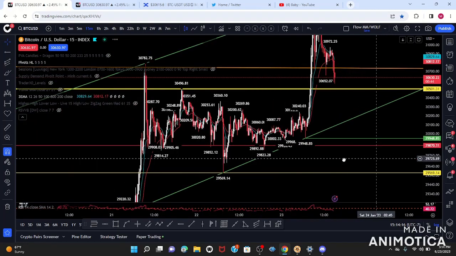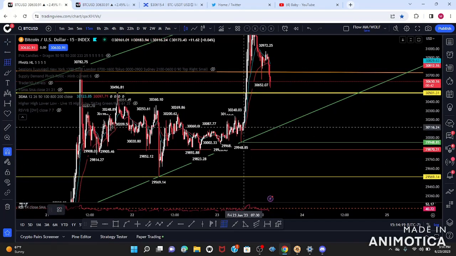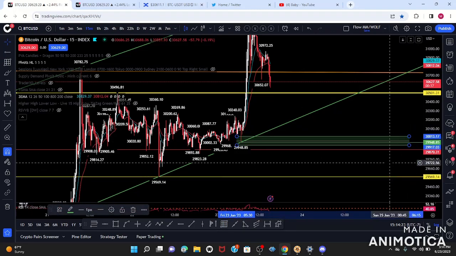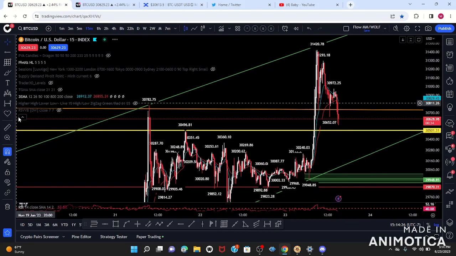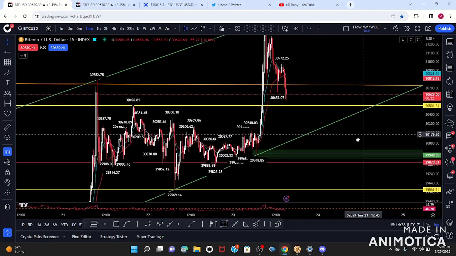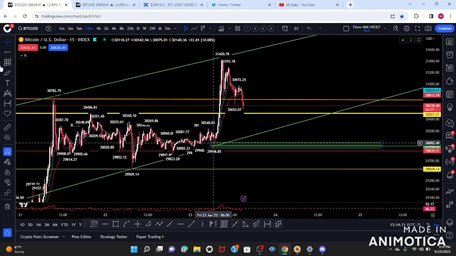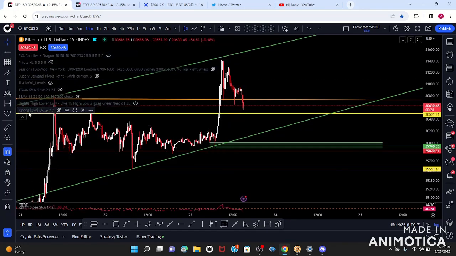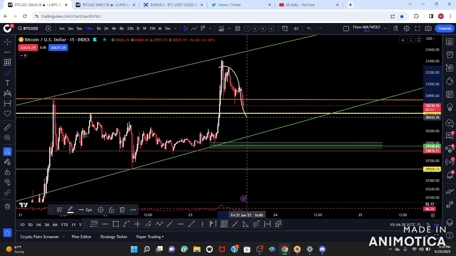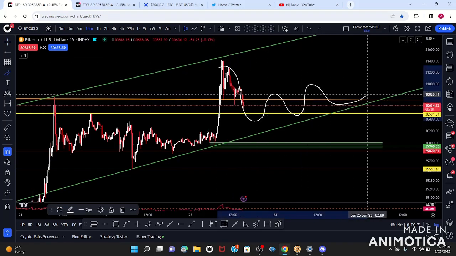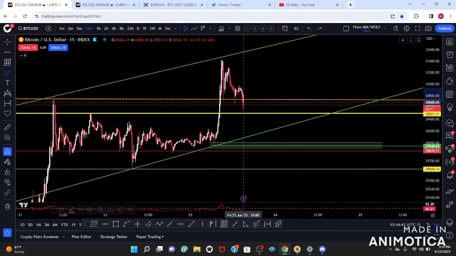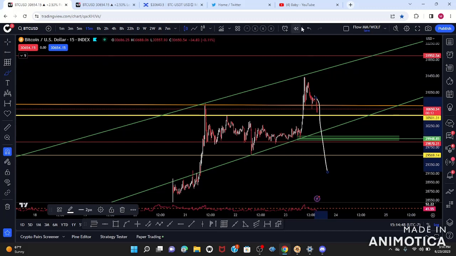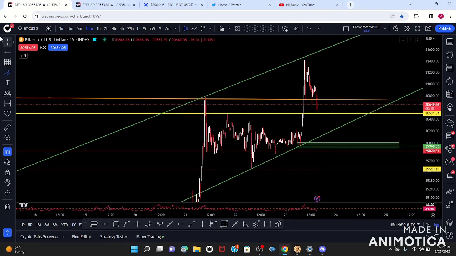So for me to enter a short and be confident, I want the trend line and this support to break. Okay, big support in my eyes. And even though we're having a small retrace to the downside, understanding market structure, understanding how the market moves in general, it could come here, kind of coil up, and then continue to the upside, right? So what I want to see is just a complete breakdown to the downside. If that doesn't happen right now and we continue to the upside, it's okay.